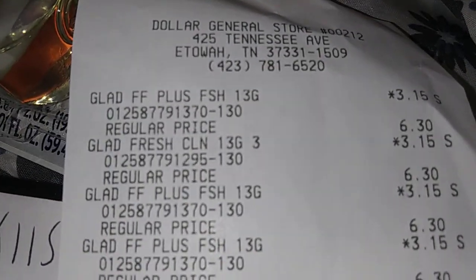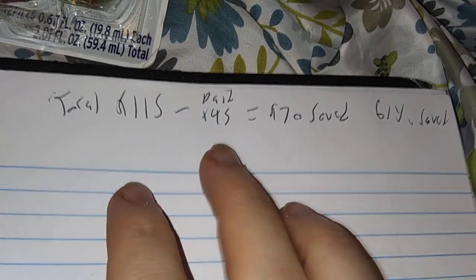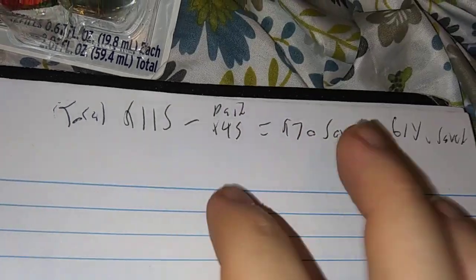This is a big haul — look at all this. I'm tired. Break down — I got Mom's too. I'll break down the whole receipt for you. There's the whole receipt, but I did buy other stuff so I'm going to take that away. Mom got her card on this and a couple other items. The total retail would have been $115. What I paid with taxes is $45. So I saved $70 or 61%. And the stuff I use.